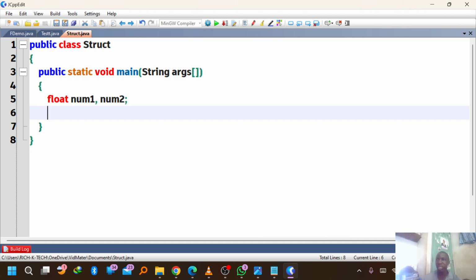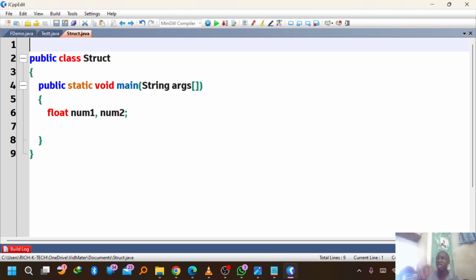Then the next thing, you need to know that because we are going to enter from the keyboard, we are going to use a class which is defined in our Java library. So on top of our program is where we have to import the class from. It's the very first statement that comes. Every time you are working with a program that requires you to import something, the import statements will come on top first, always. So we are saying import, then you specify the library, which is java, then dot util, that is the package which you want to import from, then dot, then star. Get used to using the star rather than importing the scanner itself. Then what next?